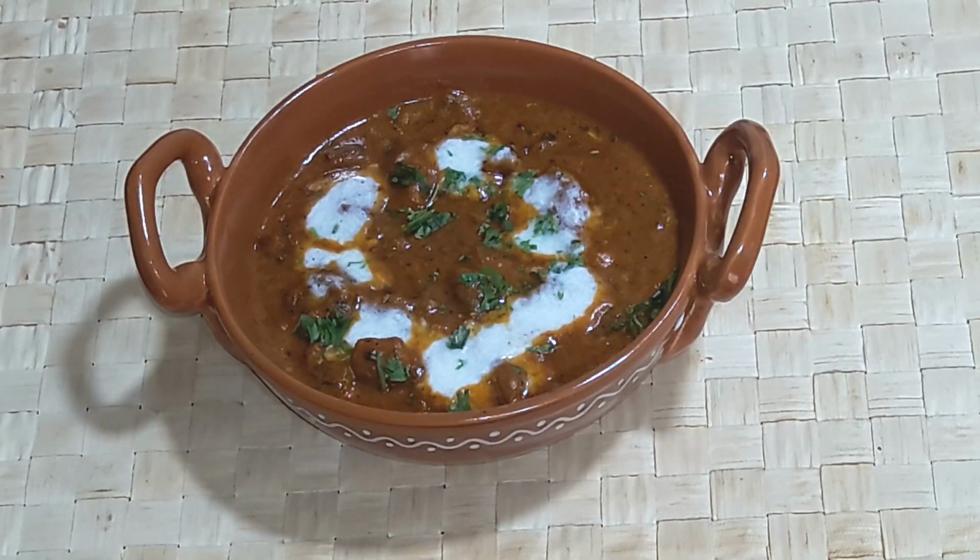Serve this delicious chicken tikka masala with hot roti, fulka or paratha, and I'm sure you're gonna love it.